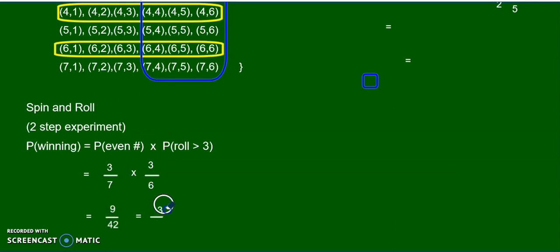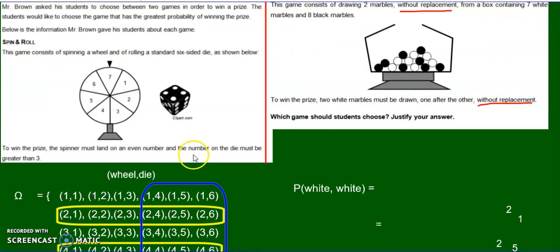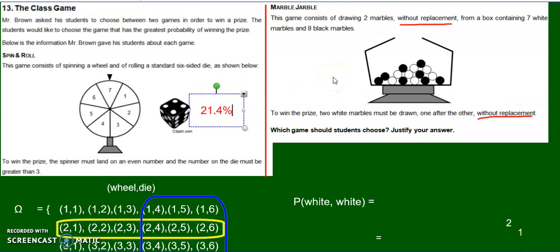And if you change that to a percent and reduce it, dividing by 3, you get 21.4%. So the probability of the first game is going to be 21.4%. Let's write it over here, 21.4%.